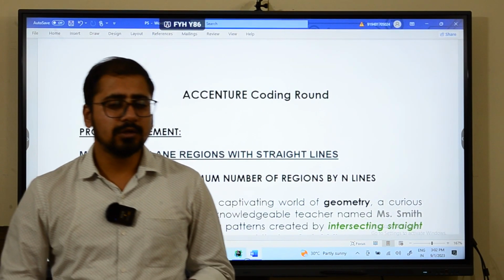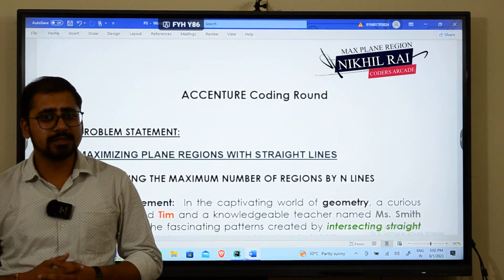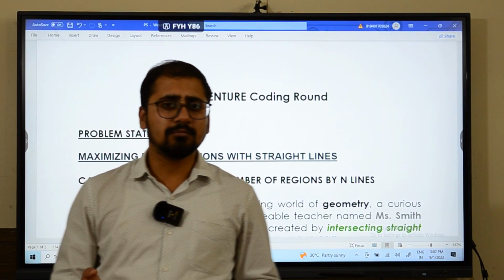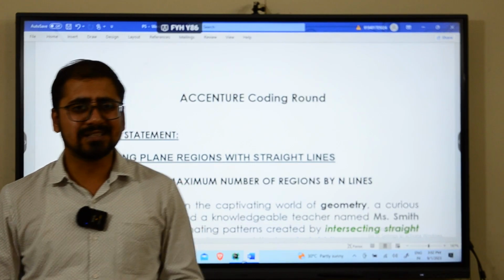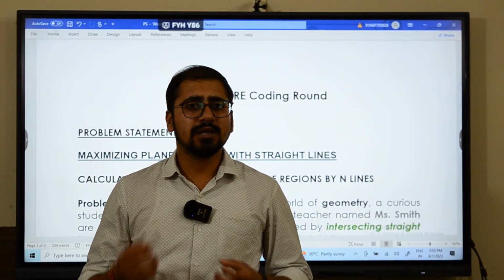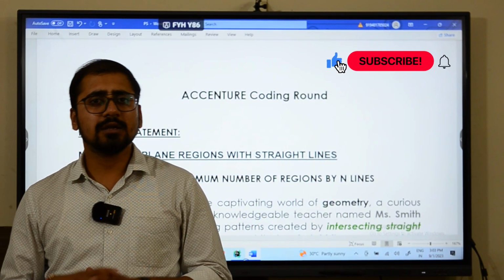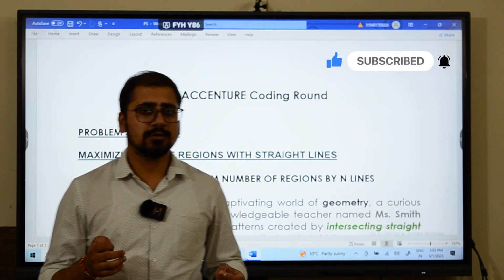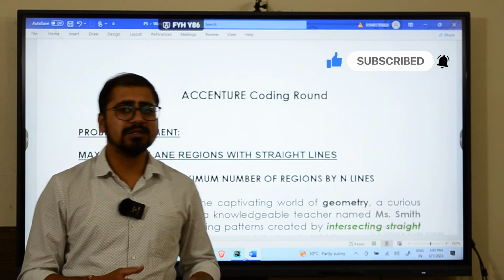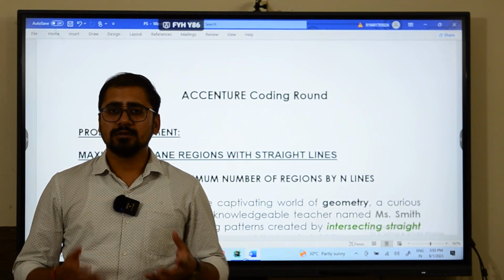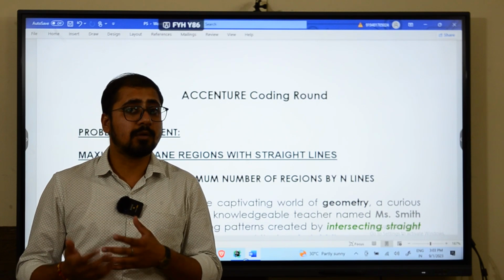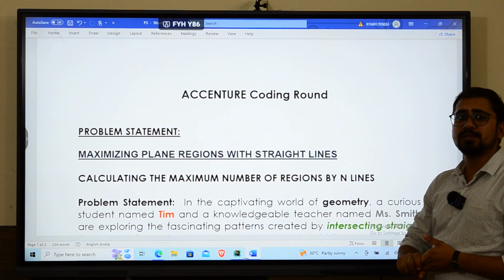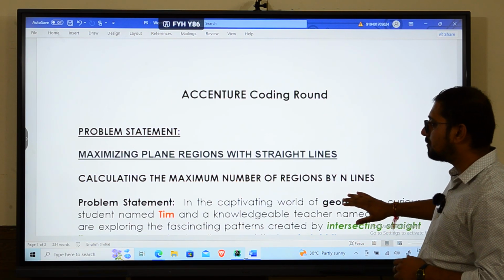So hello everyone, today we are going to solve an Accenture based coding problem which has been asked in Accenture interviews multiple times, and not only Accenture, it has been asked in Capgemini, Cognizant and many such MNCs. So what is this problem about? And not only this, there can be multiple different scenarios made, but the problem could be the same. So now let's see what is the problem statement and what is the scenario that we have here.